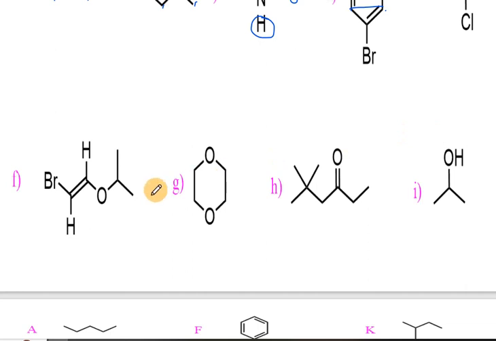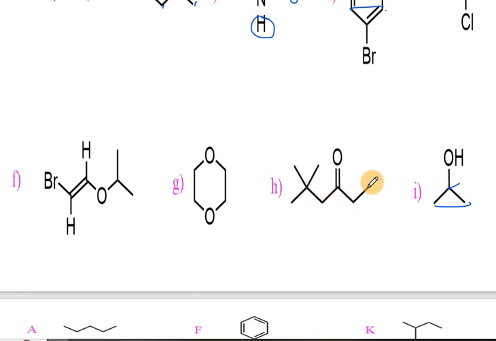We have more complex ones here like this. This one you have 1, 2. So here this one will display 1 signal. Then you have another proton here, 2, then 3 signals for proton NMR, then 1, 2, just 2 signals for carbon-13 NMR.